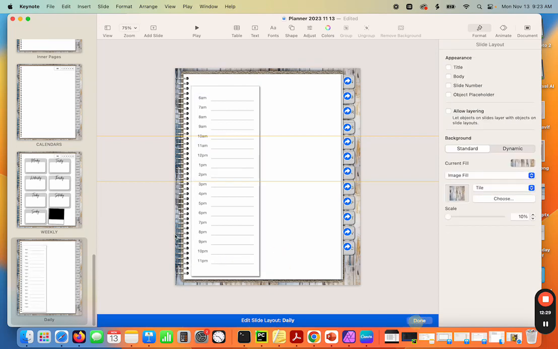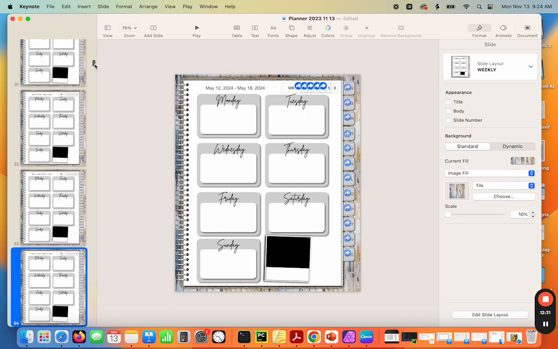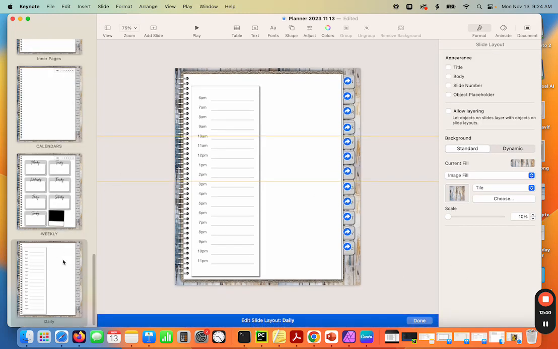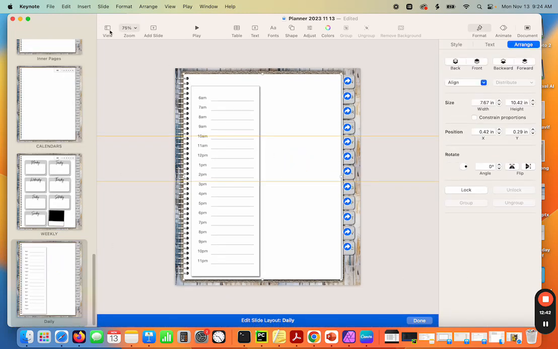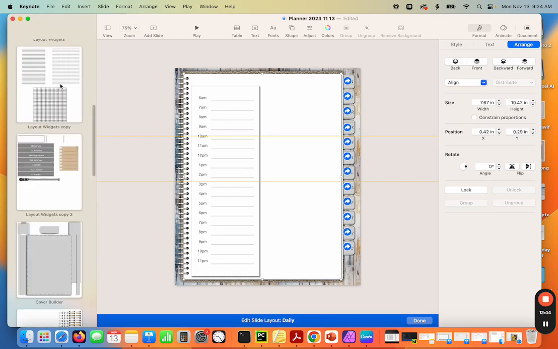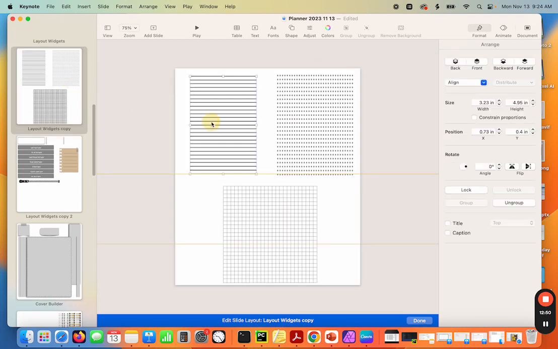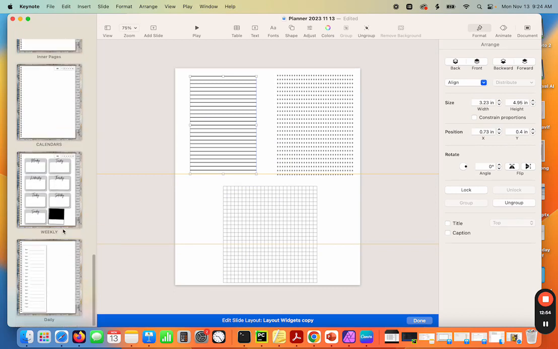Now let's go look at one of our daily pages and see how that looks over here. Yep, that'll be just fine. Go back to my edit slide layout and then let's just add a line.